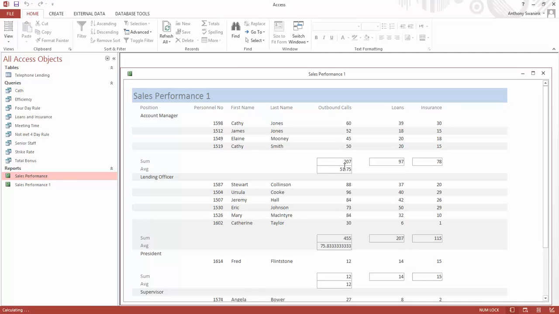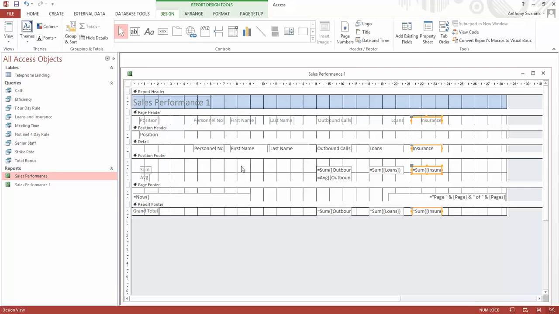Yes, we do have too much of a gap here, so that was another thing we need to fix up. So let's go into design view. Right, let's fix up this gap here, and then we'll put this correct heading in. So how do I do that, this gap here? Well, I can simply go to here and drag up, but if I do, that won't work because these things are in the way.